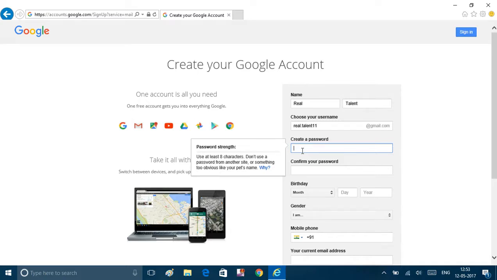So small, big, caps letters, or small letters you can use with a combination of number and symbol. Example, A, B in small, C, D in caps, and then 1, 2, and then again some symbol of your choice, @ or hash or and or percentage, anything of your choice, but it should be simple to remember, and you should remember it, and you should not share it with anyone else. So I'll just put mine.